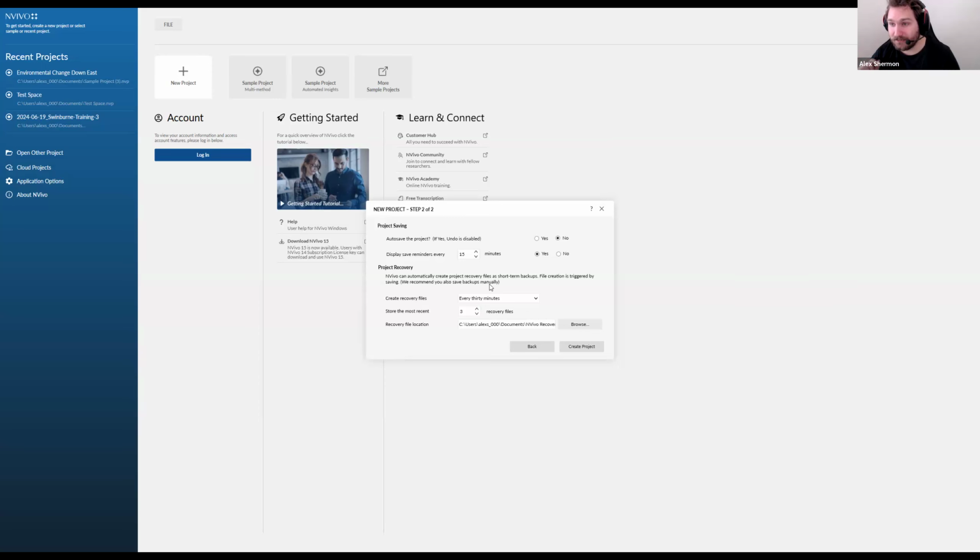You'd have the project file that you're working with saved onto your local device. You'd have some of your recovery files saved to either cloud storage or your local device in a different area. And then you would also have some manual backup files that you save to things like external hard drives, cloud storage, things like that. Really, really crucial. You don't want to be one of those researchers that loses their project, which can happen. It's one of those things you hope never happens to you, but I've seen it happen. So you should be really, really diligent about this stuff.